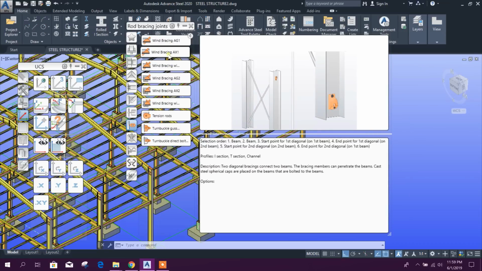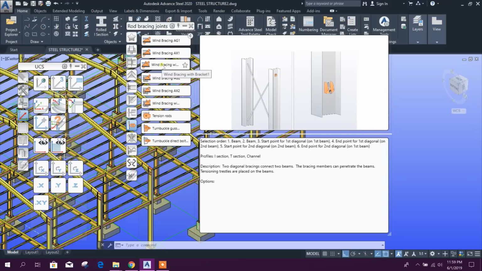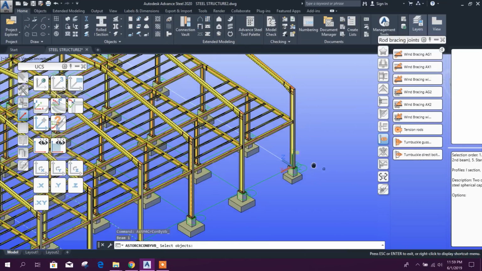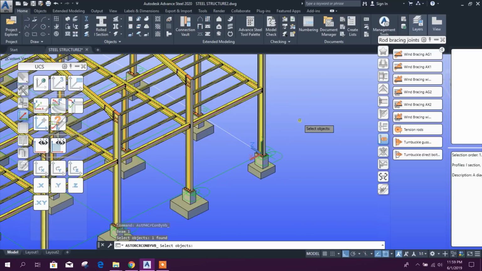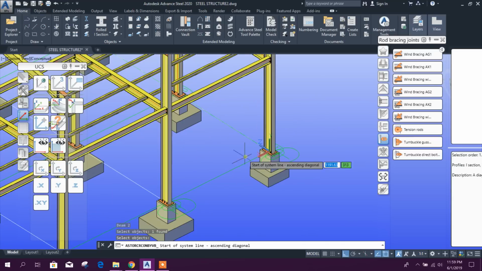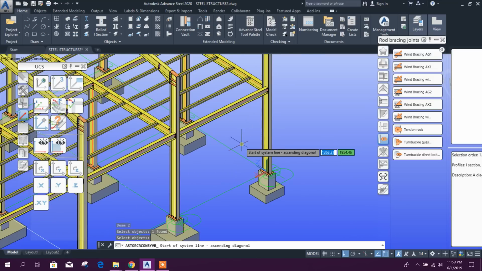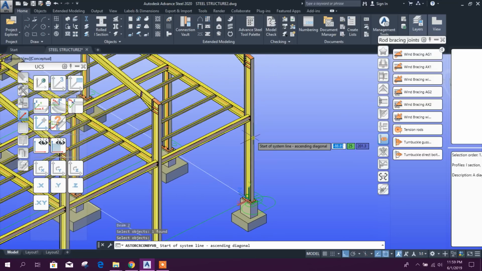Here are different types of rod bracing or wind bracing. We will choose this one, wind bracing with bracket. Click on this. Now this object, right click, then this object, right click. Now the starting node of the first diagonal, that means bracing, I'll select this one.